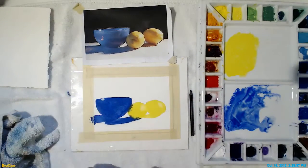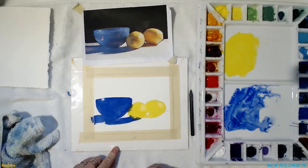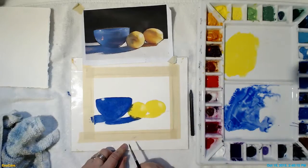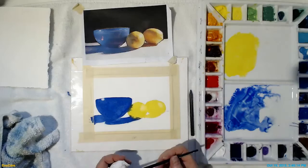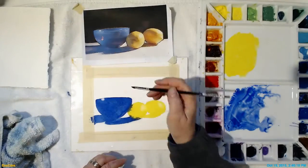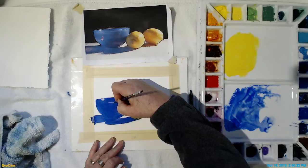So you see I'm able to lift more color off. That's a little bit bigger than the actual reflection, but I needed to lift enough so that you could see it. And besides, no one will ever know what that looked like because I'm not going to display them side by side. I can also use my angle shader to lift a little light highlight like the one that defines the front edge of this bowl.